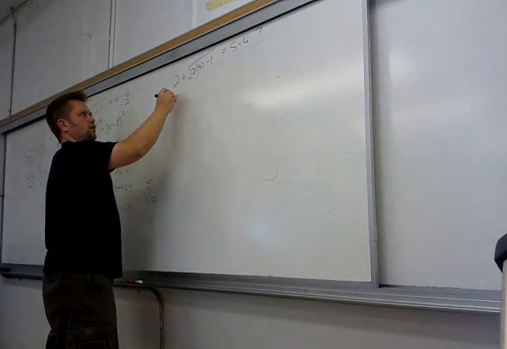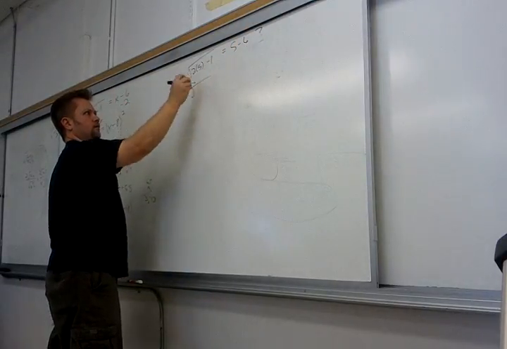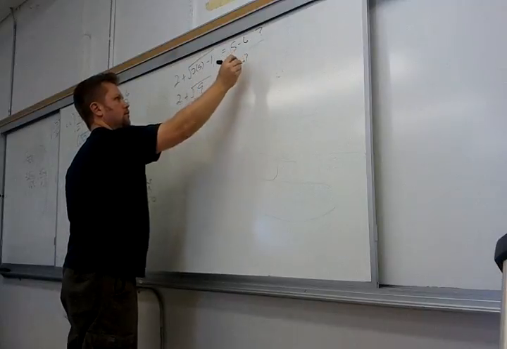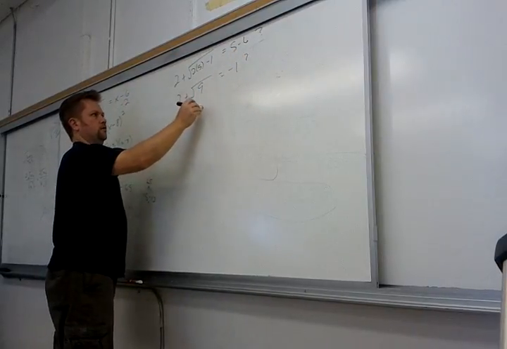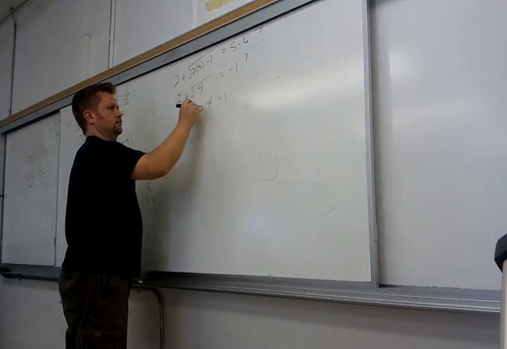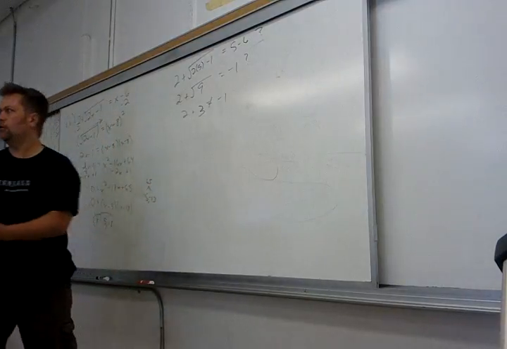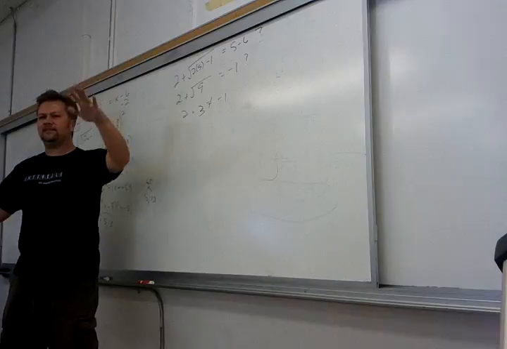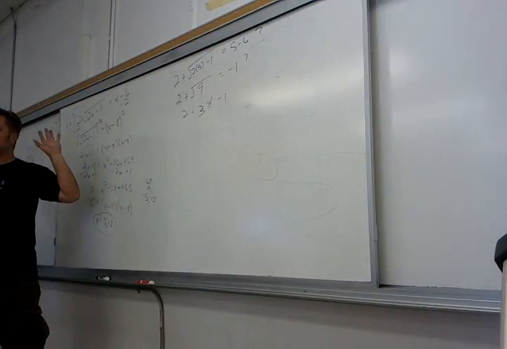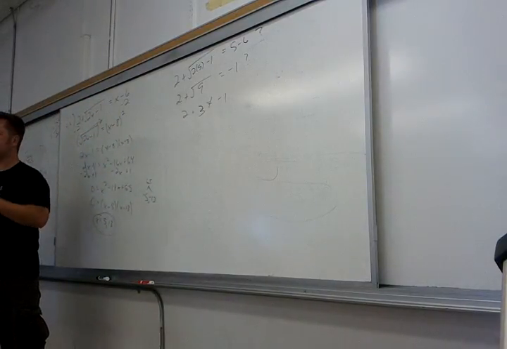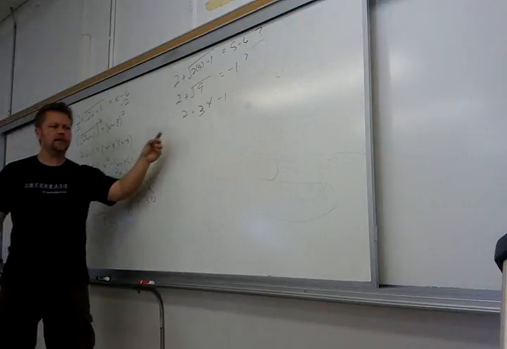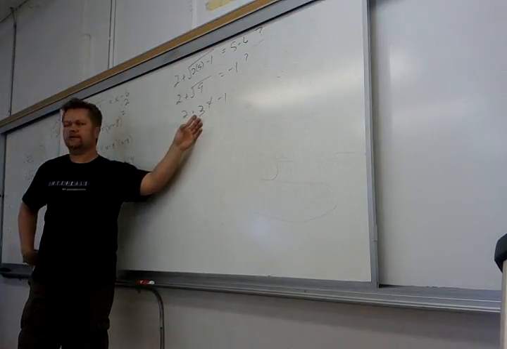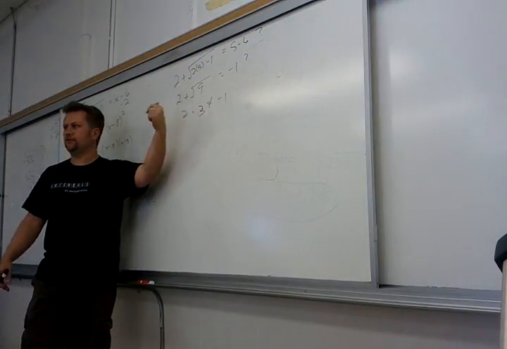So we get 2 plus square root of 9. 2 plus 3 is not -1. Do you notice if the 3 were a negative, it would work? And that's what math is saying. It says when you square stuff, you lose information about what was negative, what was positive. So math says, I'm going to give you all kinds of answers. You got to go back and figure out for yourself if it still makes sense.